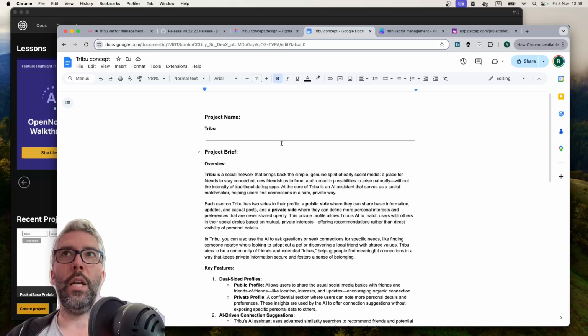A focus on keeping up to date with your friend circle, but also having a sneaky look at what your friends' friends are up to, just in case there might be somebody who you haven't met yet who you might be interested in for friendship, for romance, whatever it is. So I don't want it to be a dating website. I don't want it to be a purely social media website like Twitter. I just want it to be like Facebook was back in the day, a place where you can connect with friends, see outside the friend circle, and just see what everybody's up to in general. Whether that's businesses, whether that's people, it doesn't matter.